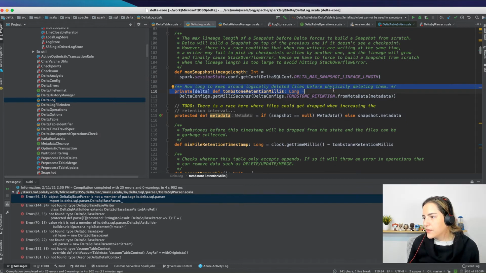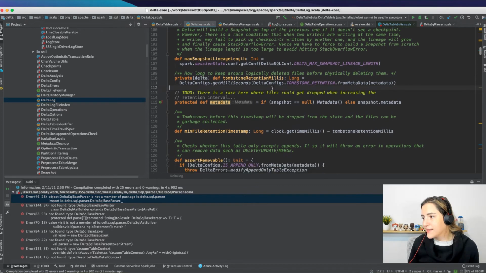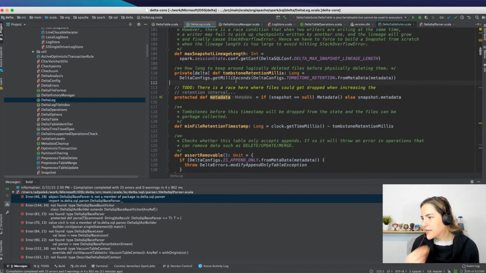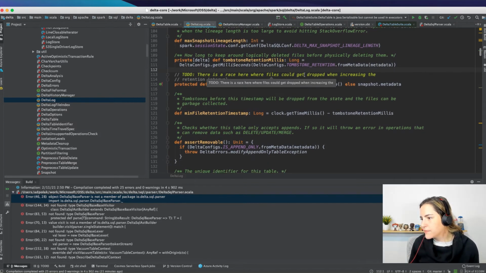And how long to keep around logically deleted files before physically deleting them. Tombstone retention. Right, delta config get milliseconds, returns one week from data. All right, so this is another configuration that we get. And there's a to-do here.